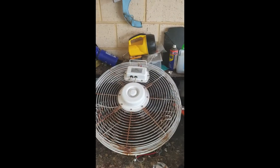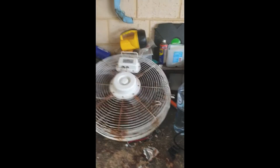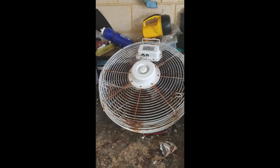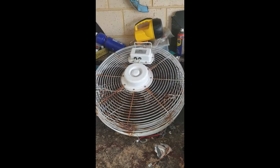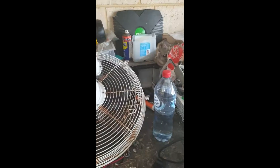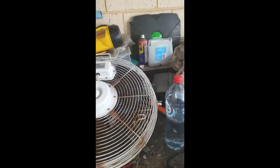Why did we go for the old stuff? They didn't have technology back then that they could save money on in terms of copper. Most of the time they'll now just use aluminium wire — most scrappers' nemesis. You can tell by the wire because if you scrape it with some pliers it'll just turn off silver underneath the copper-looking colour. This is why I only go for the old stuff, and this is an old fan.